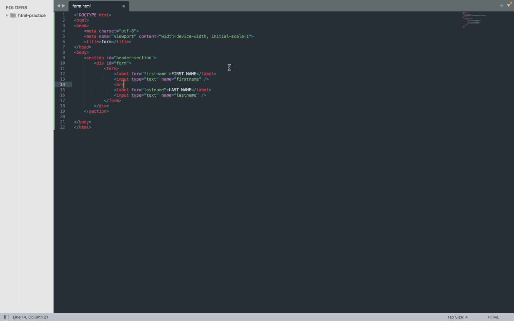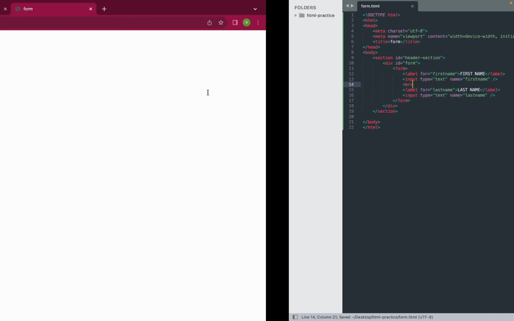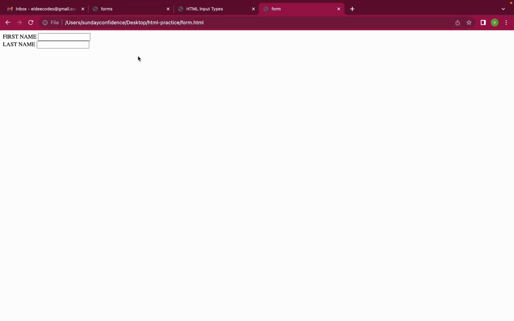This is basically going to break this from this, like in a new line. Although there are so many other ways to do it, when we start practicing CSS, that is going to make our work look more beautiful. Okay, so we save, then look at what we have here in the browser.